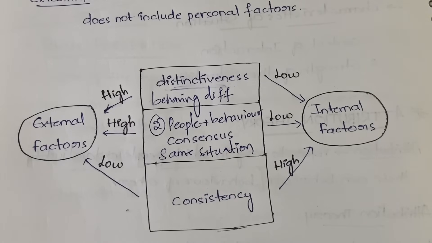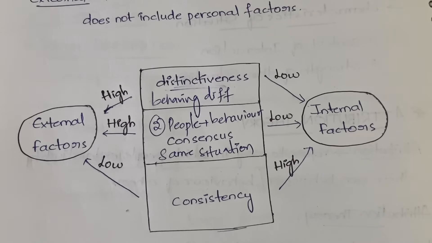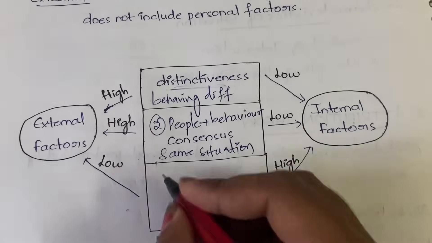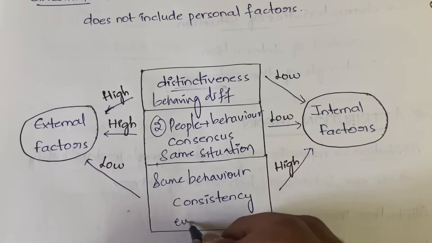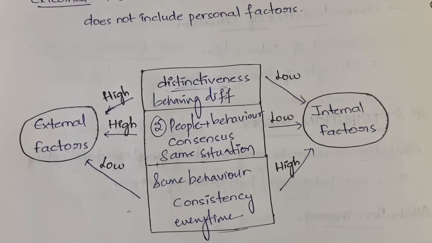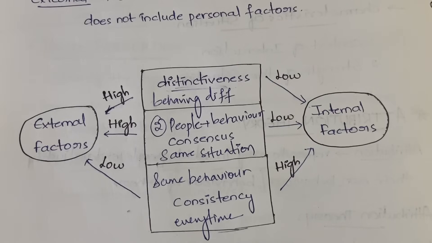Next is consistency, which means the continuity of behavior over a long period of time — not changing your behavior. For example, in the morning when you go to college you are very fresh, active, and energetic, but by evening you become tired. That is not consistency. Consistency means that the same activeness and energy you have in the morning should be present in the evening as well — same behavior every time.